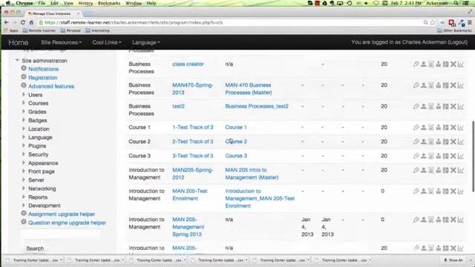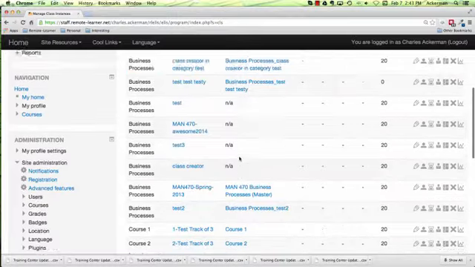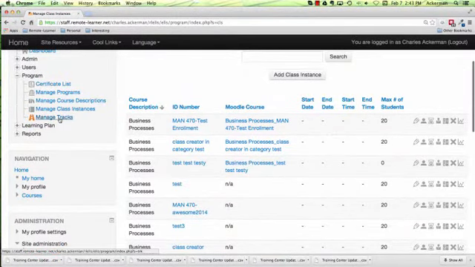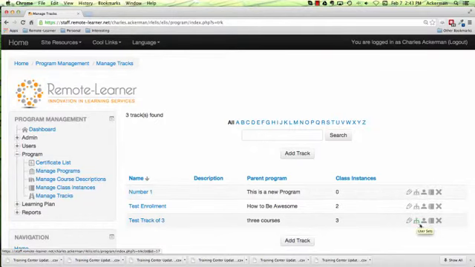So now that I've got my class instances correctly set up, linked to the Moodle course where I want my users to go, the last step is to get those users in there. To do that, there's a couple different ways. We can go back to the track. Remember, the track kind of acts as a collection of the 3 class instances, and most of the time what people are going to do is add it in as a user set. You could also add people directly to it as users, but more often than not you're probably going to be using user sets, so you can click on this user set icon.